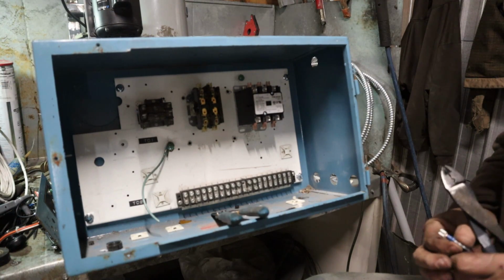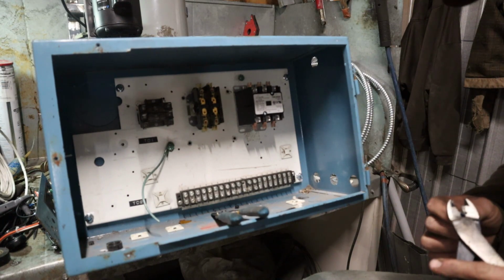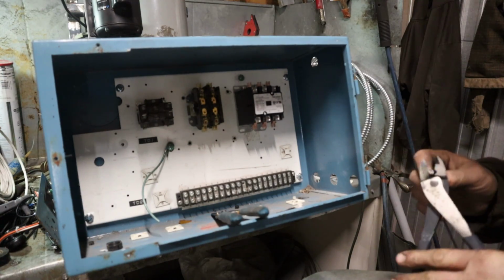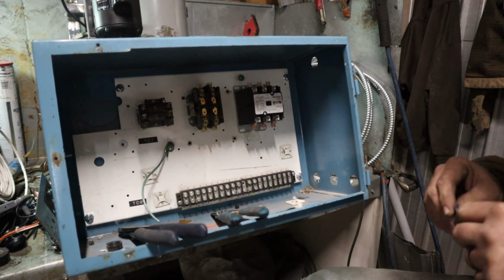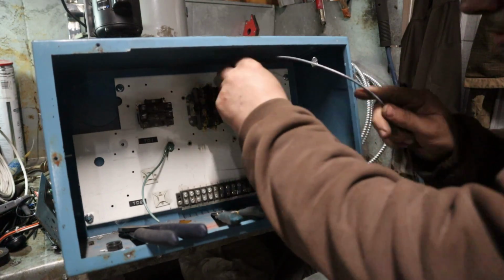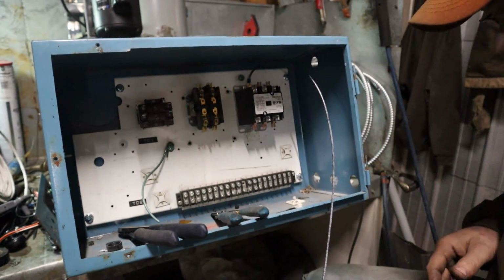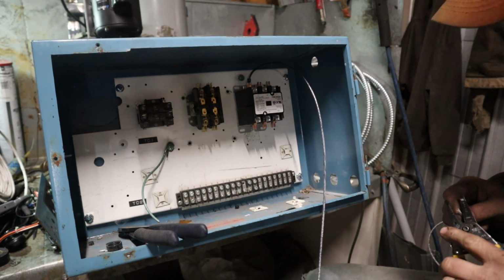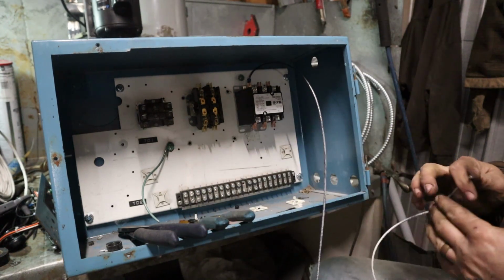Now if you're going to use stake-ons for this, I don't mind stake-ons, but make sure you get the good brand of stake-ons. Don't buy that cheap crap at Harbor Freight or your local Lowe's or Home Depot. Go to your electrical supply house and get yourself the decent stake-on brand. Reason for that is the other ones suck. They tend to loosen up on you and it's just no good. And it'll drive you nuts when you're troubleshooting and you have a loose stake-on there.